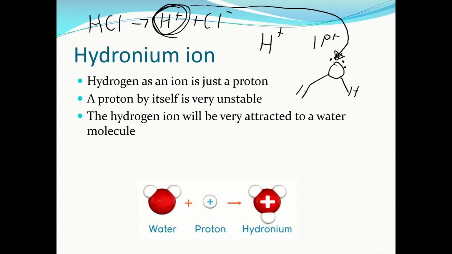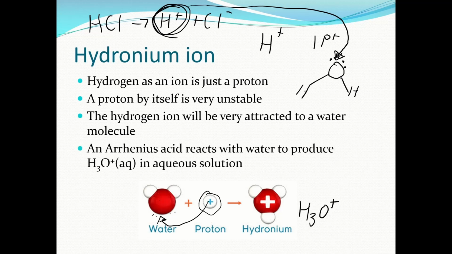So when you have water plus a proton, this proton is attracted to the lone pairs. There's lone pairs over here, and you make this, hydronium, H3O+. So the modified version of Arrhenius acid-base theory says that an acid will react with water to produce H3O+. Okay, so before it was like this. Well, all we have to do to change it to this modified theory is take HCl, and it's got to react with water.